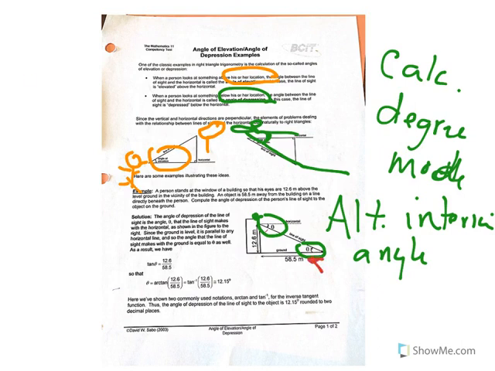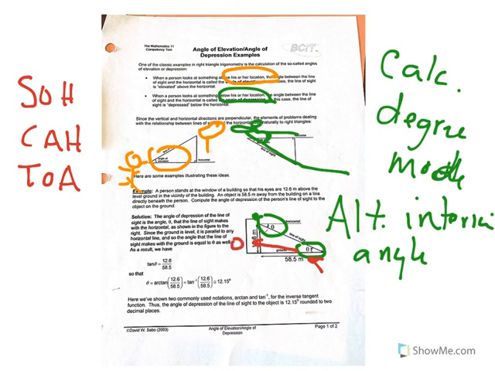And so if you think about your SOHCAHTOA from earlier this year and in geometry, what trig ratio are you going to use when the opposite side, that's O, and the adjacent side are given to you? Well, you're going to use tangent. And so you say the tangent of the angle theta equals the opposite, which is 12.6, divided by 58.5.